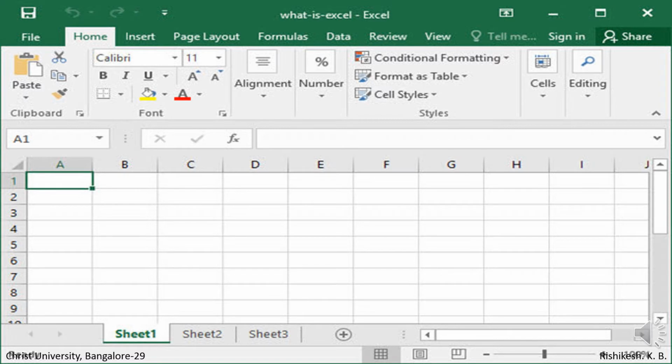Similarly, to move a worksheet, click on the Sheet tab of the worksheet you want to move and drag it to the new position. Deleting a worksheet is also easy. It can be done by right-clicking on the Sheet tab and choosing Delete.